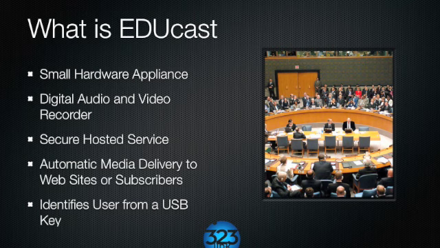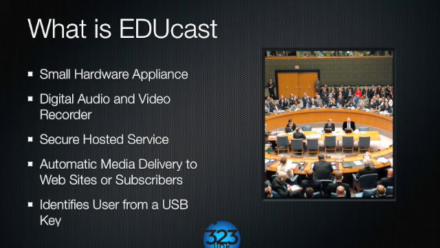EDUcast is a simple hardware appliance that we can install in any courtroom, any meeting space, or any council chambers area, and we can digitally record video or audio of all of the sessions or proceedings. It's a little black box, which is Linux based, which means we don't have to deal with a lot of the issues we have with Windows based machines. We simply give users a simple USB key to plug in to start and stop recordings. I'll explain how that works in just a second.